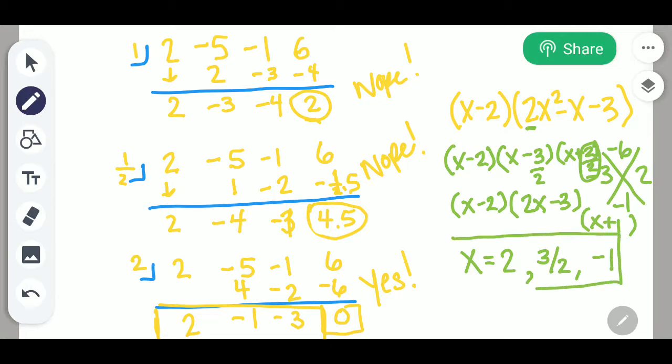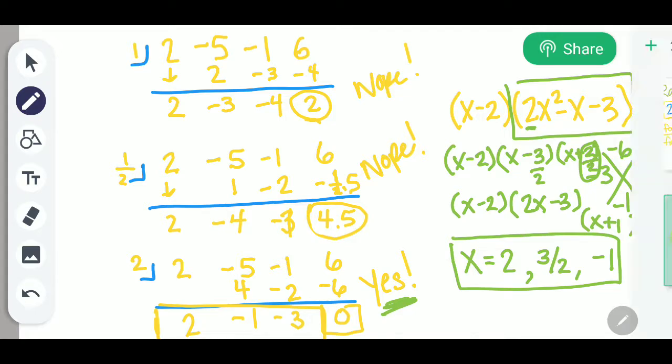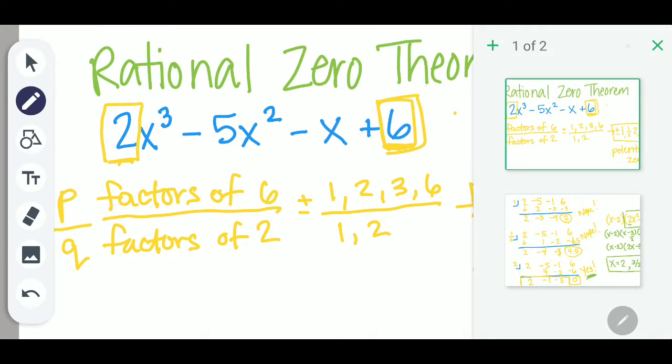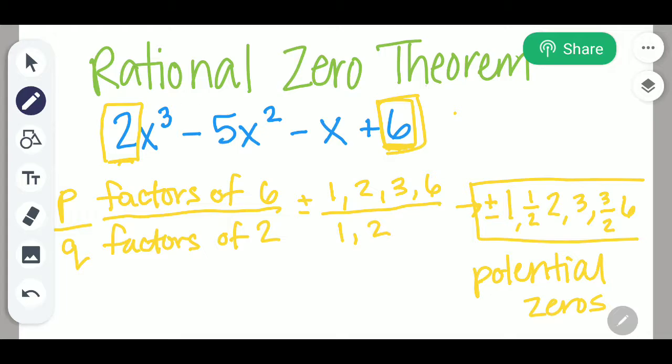So when you have a cubic, especially, once you find a factor like we did down here, you can use either the quadratic formula, completing the square, or factoring to solve what you have left, because it'll be quadratic from there. In this case, we factored. So the key is to use, and let's go back to our original sheet, use our Rational Zero Theorem to list out our potential zeros, like we did here, and then start testing them.